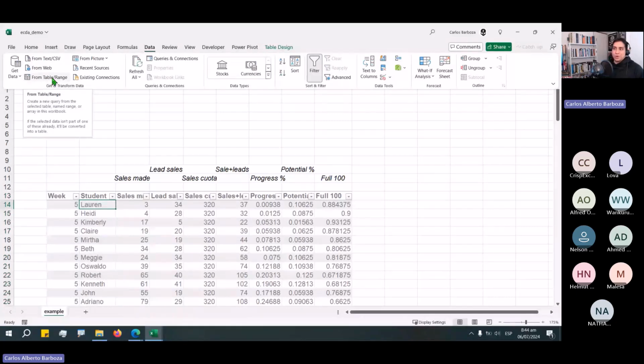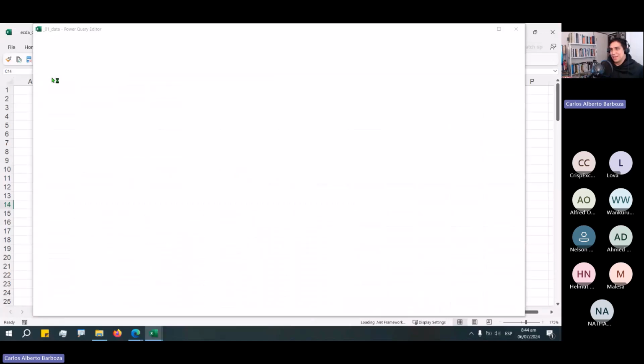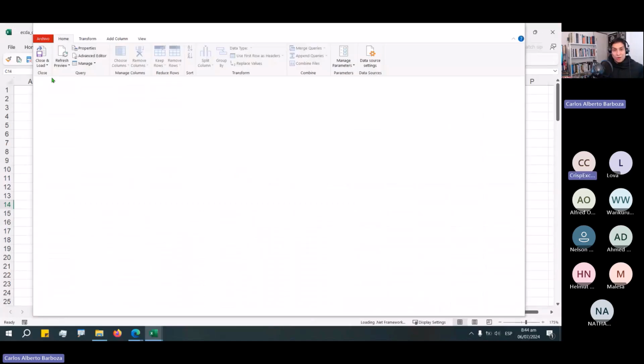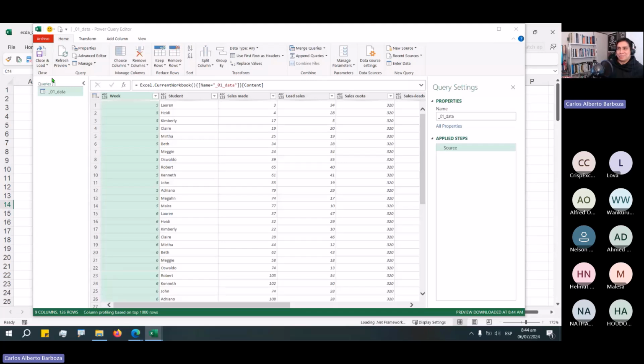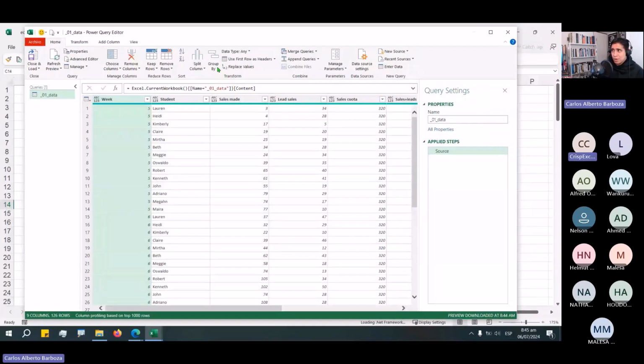Now it takes us to another universe, and Crispo can agree. Power Query is another beast of Excel. Many people don't know it, and I hope with this video we can tell you that you need to know about Power Query, from simple queries to advanced queries, because it will help you clean data, which is very prevalent in our work. All right.